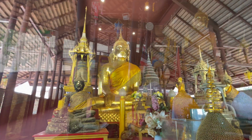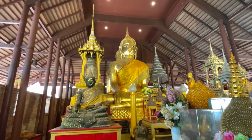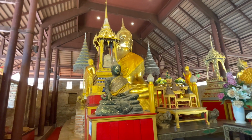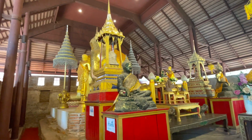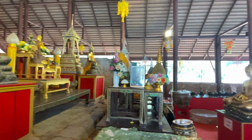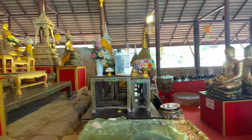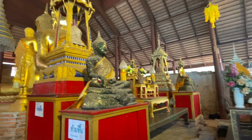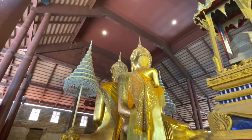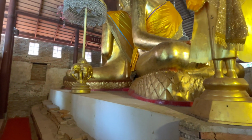Yeah, this is nice. So you can see here, these are the Buddhas. And it's kind of interesting because they're back to back. And then they have these here, these are some of the old relics. Now we asked the lady monk over here about these. These are actually just models, they're a newer construction. The old stuff is right up here. And these two Buddhas are early Ayutthaya era, so they're about 700 years old. And they're actually quite massive.